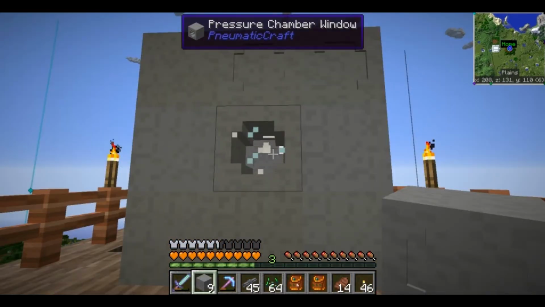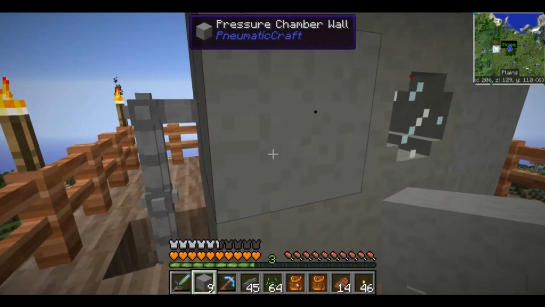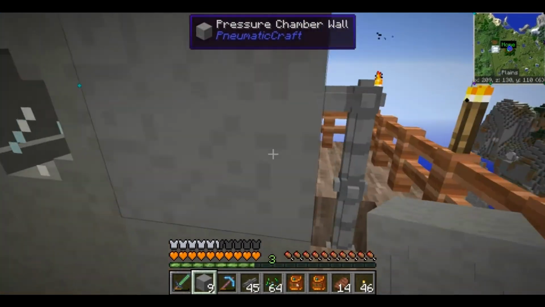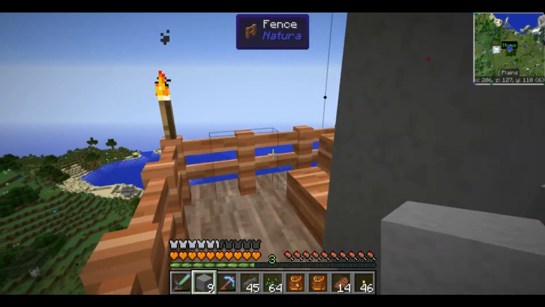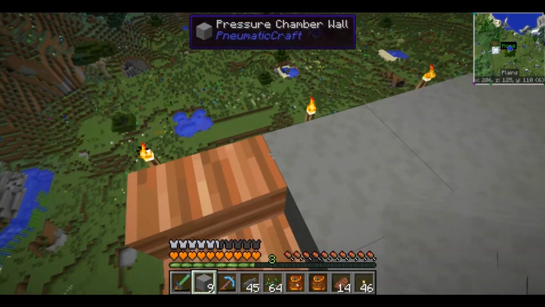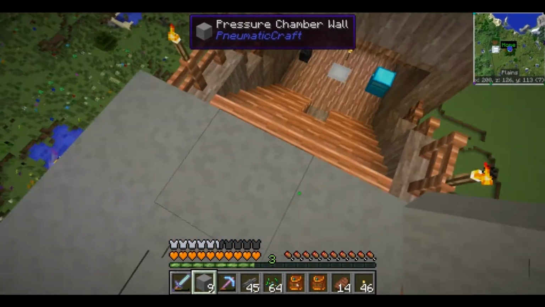Alrighty, we're back now. I've got the pressure chamber thrown together really quickly. Basically, I just built it a lot like in my single player series, if you followed that, you'll see what I'm doing here. Basically, it's just a 3x3.